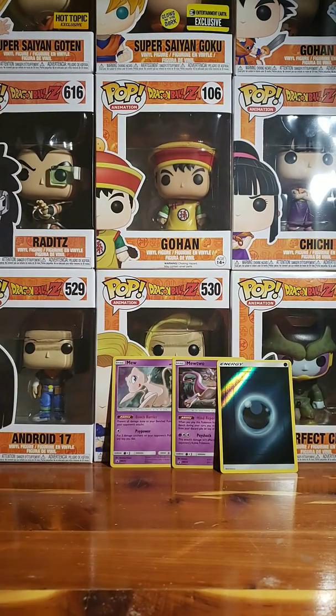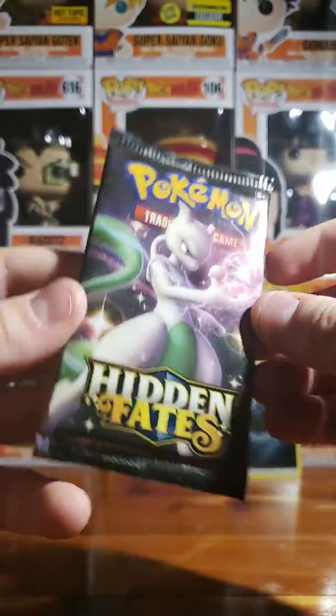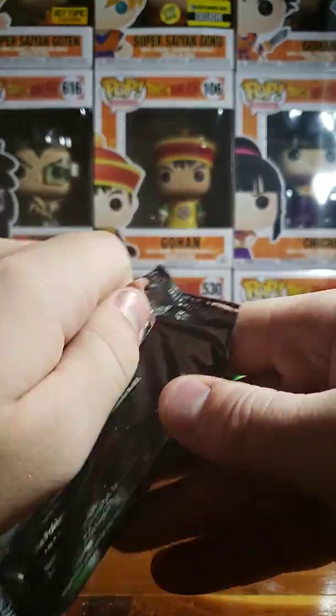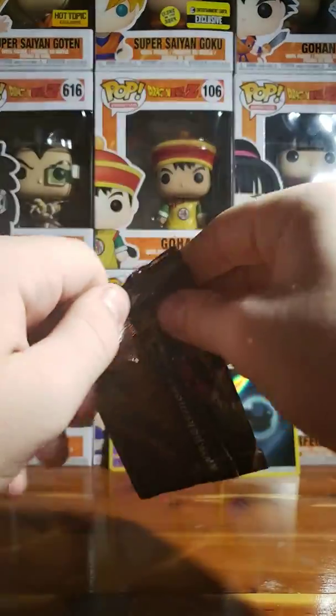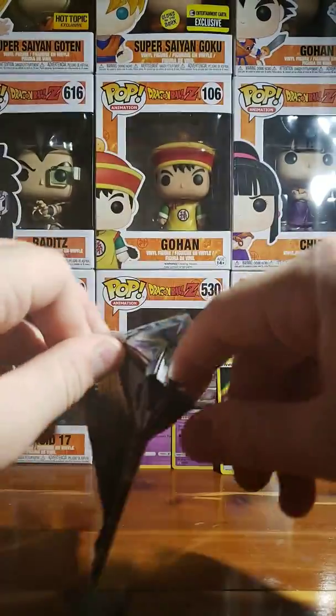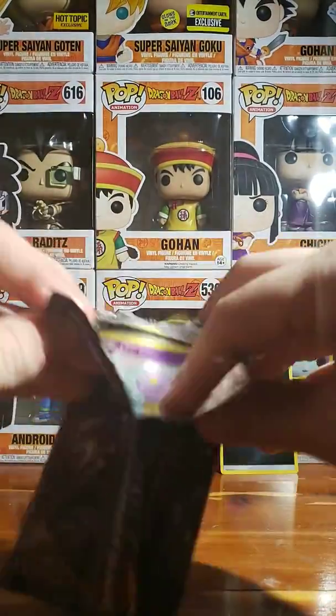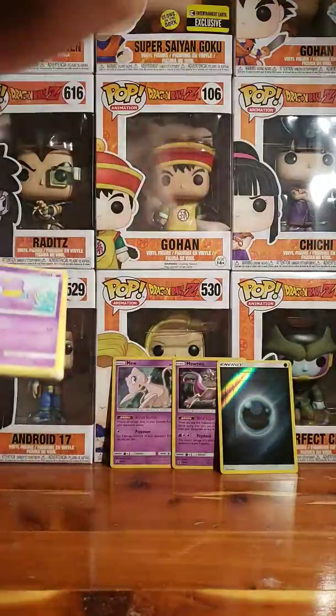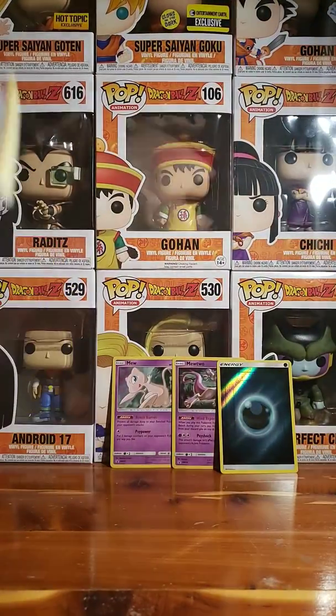Okay. So the first pack, nothing too great yet, but you never know, right? Moving on, we have a Mewtwo pack. This pack looks so cool. They feel weird. It's like a matte kind of feel to me. But, you know, a pack's a pack, right? And we got the other Ekans, I can already see. Uh-oh. That's where I did not want it to be.